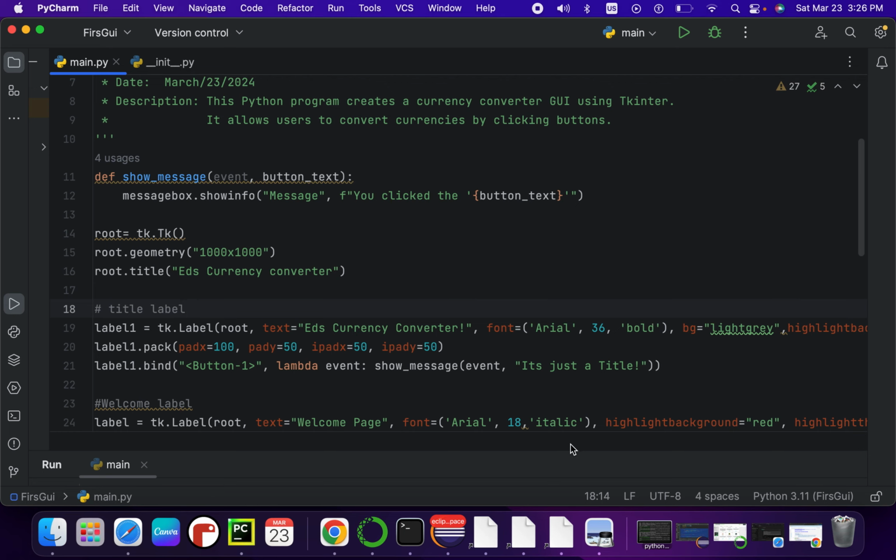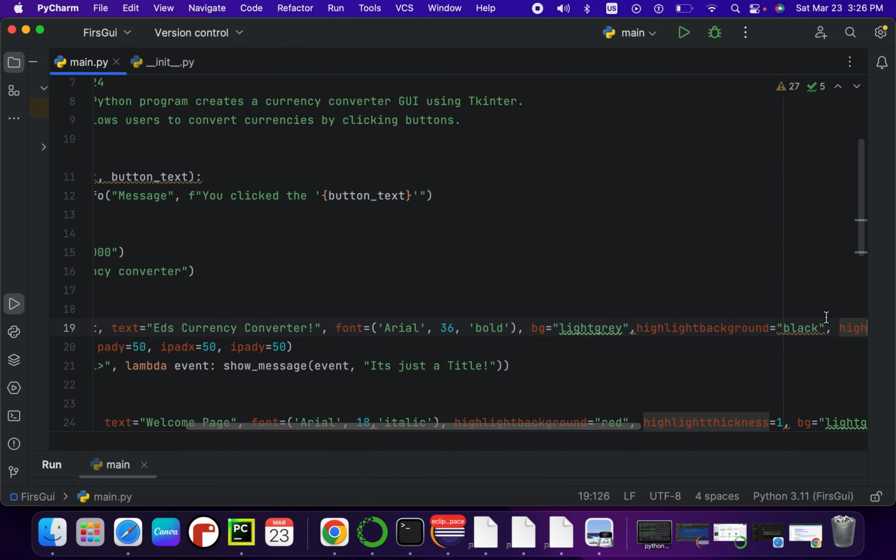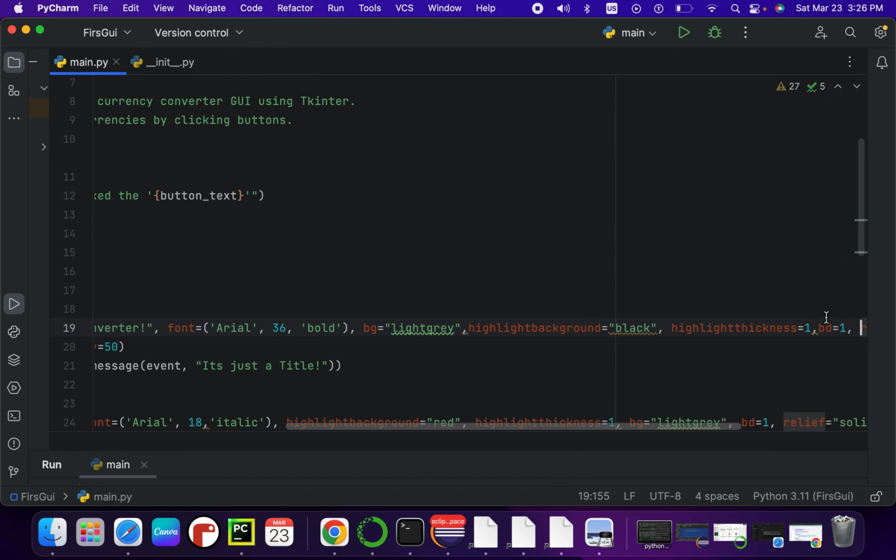I also gave it a background. For the background I said light gray.